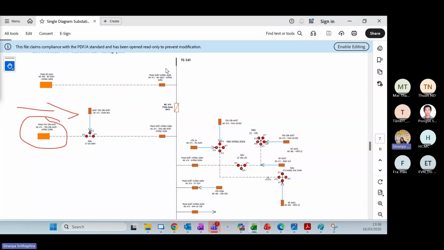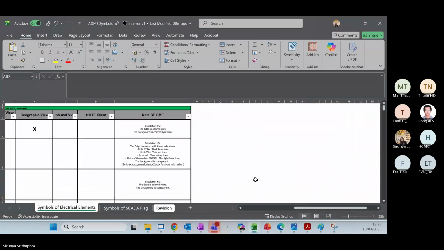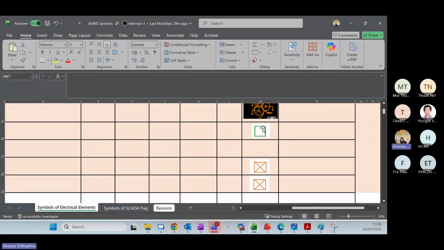Yes, correct. When open, it will be green, not orange, because it's like a data connection.